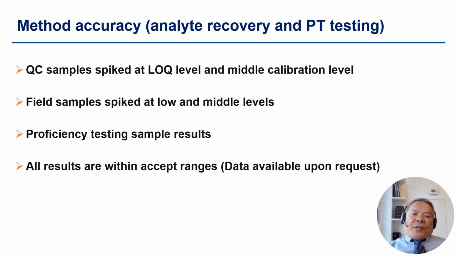Method accuracy can be evaluated by the analyte recovery. This shows the 40 PFAS recovery from the QC sample and from the field surface water samples. Since it's an isotope dilution method, all the PFAS recoveries are great, all close to 100%. In addition, we also did a proficiency test sample. All the results are within the accepted range.